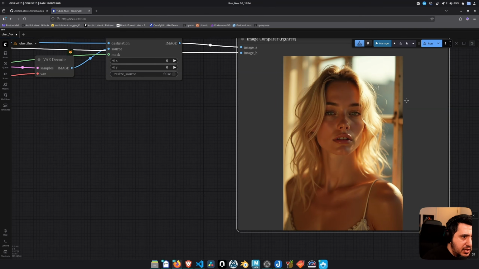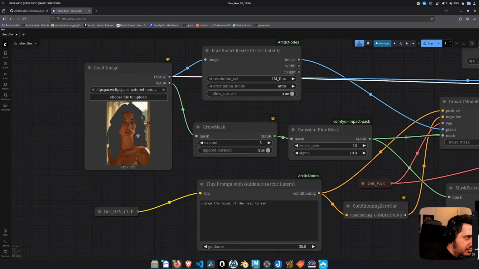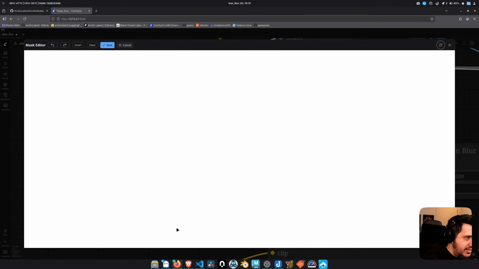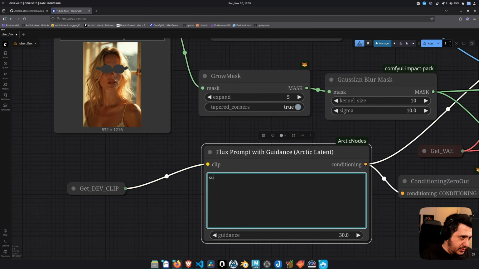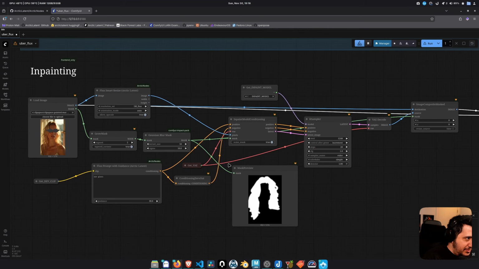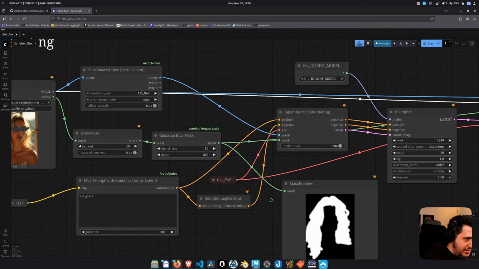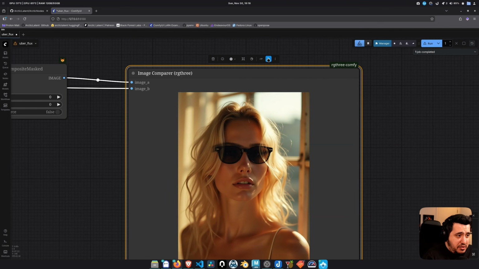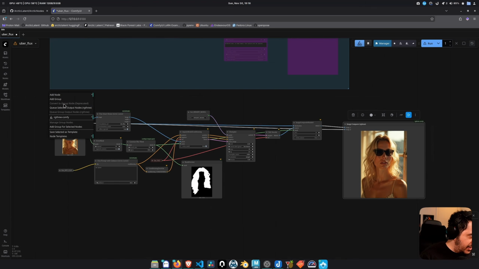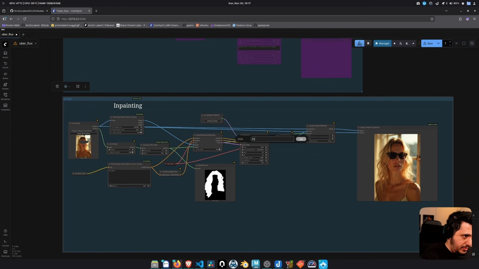So we changed the color to this. And for example, what I can do, I can go to my mask editor, clear. I can paint a mask like this and save this. Sunglasses. Yeah, so let's make this 10 in mask editor, save, and it did a very nice job, for example, as you can see. So mask is very important, of course, in this case. Okay, I am going to create a group like this, name it Inpainting, and we are done.